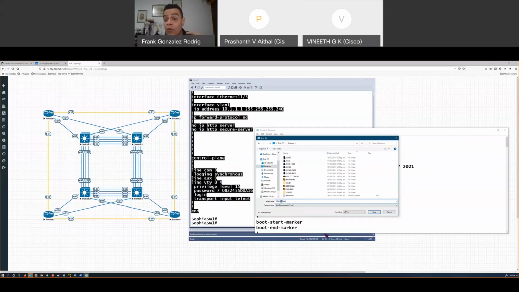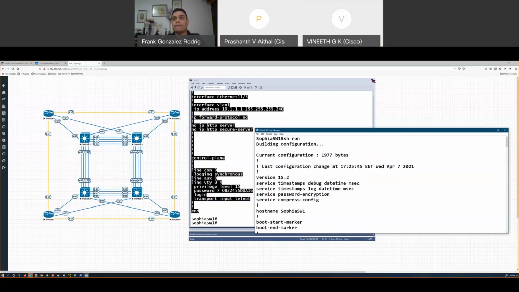This is the way that I need it. If my name is Frank, I'm going to type FRANK-SWITCH1, all in capital letters. This is how the system requires. And save it. That's all.